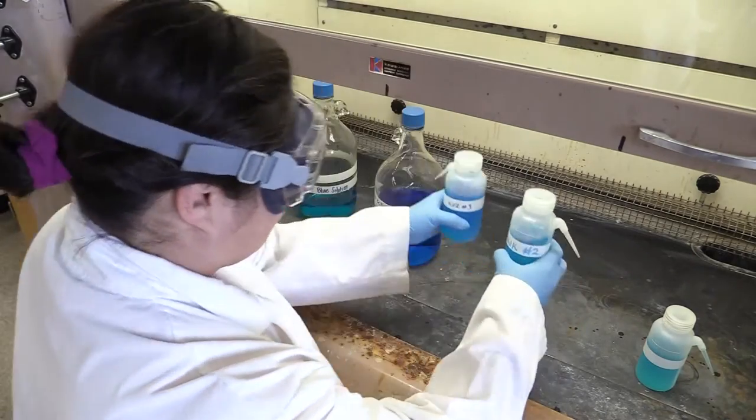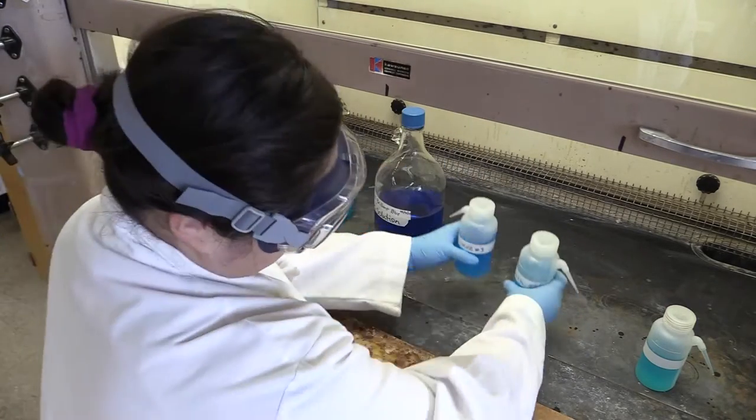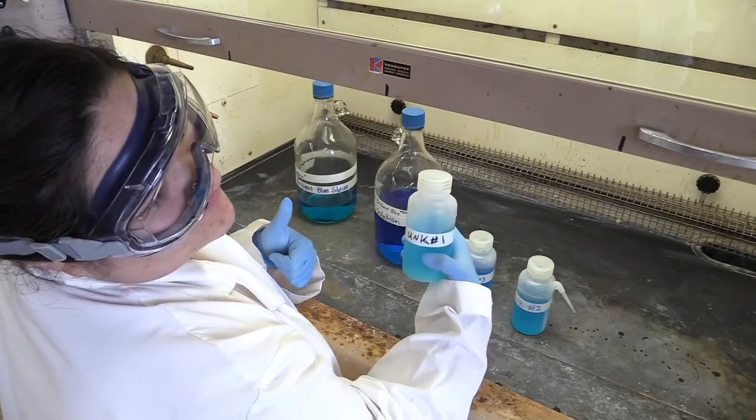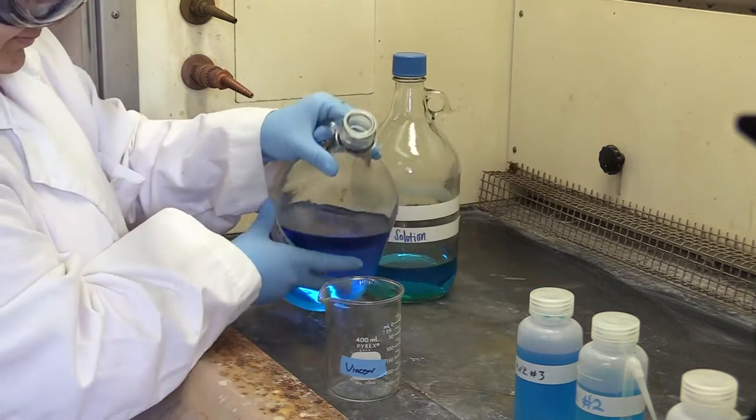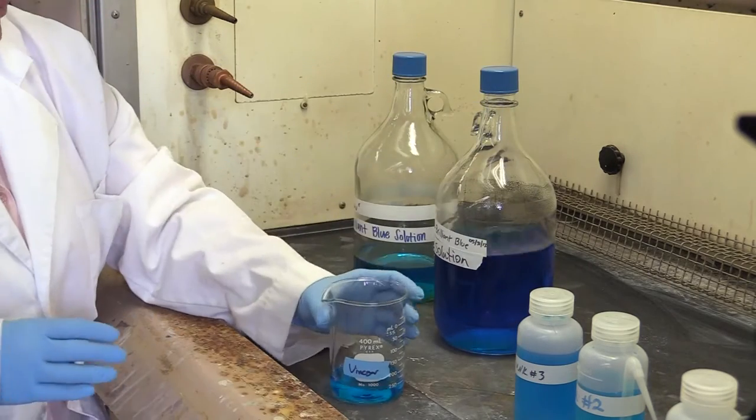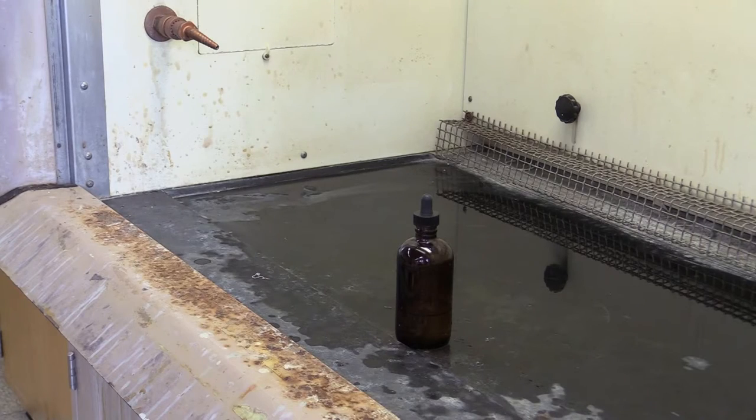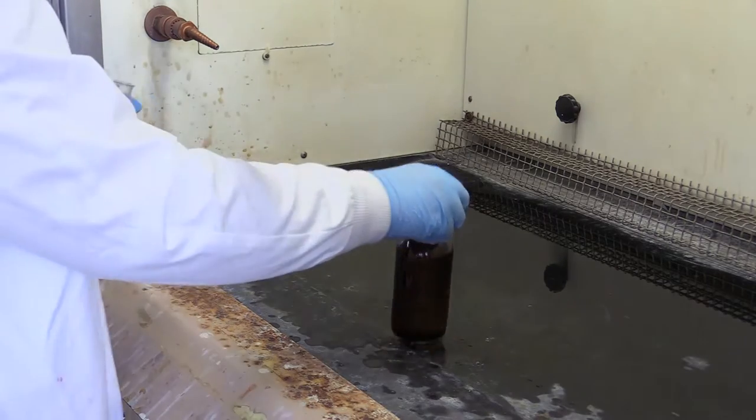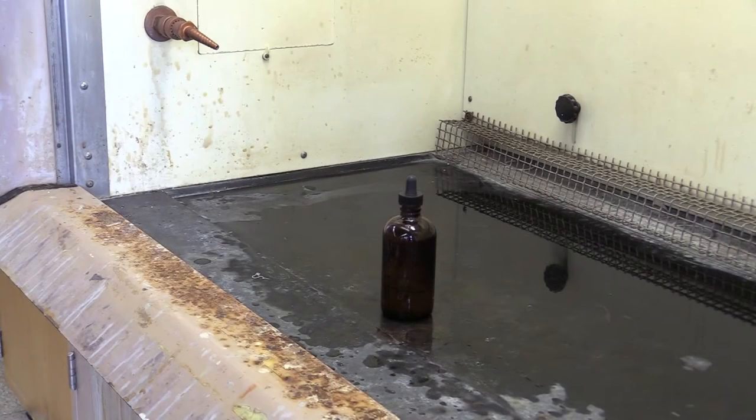Now we're on to handling chemicals. Whenever you use a chemical, check its label to make sure it's really the one you want to use. Some of the reagents you might be given are similar looking to others and are easy to mix up. When you're done getting the reagent you need, or putting waste in the waste container, make sure to get the cap back on the bottle and screw it down. Some of the compounds take on water from the air if they don't have the cap to stop this. Another reason to keep the cap on tight is if anyone comes by and grabs the bottle by its cap, and that cap is loose, bad things can happen. You can also lose points for leaving them uncapped.